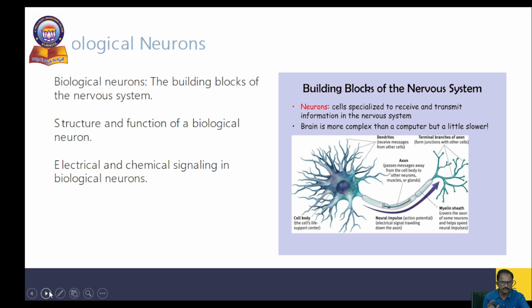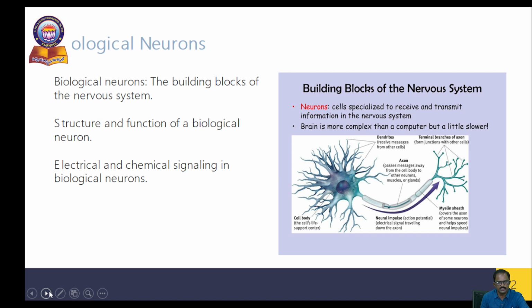In biological neurons, what happens? Suppose you view a particular object, let's consider an apple. By seeing that apple, you can immediately recognize that the object is an apple. How can you recognize it? Because previously you might have seen that object and that information has been stored in your memory.